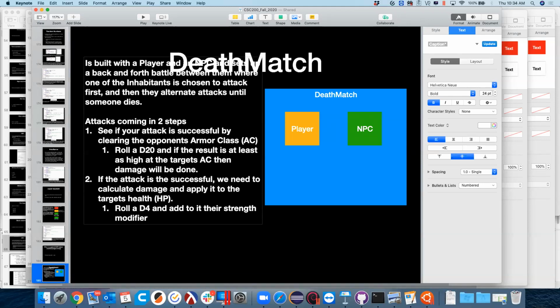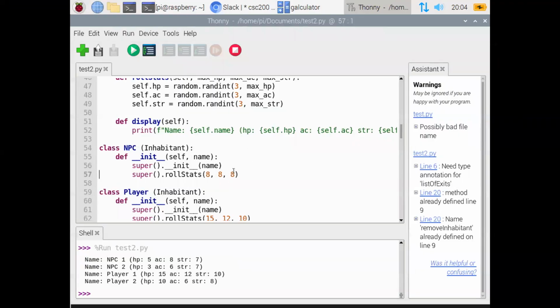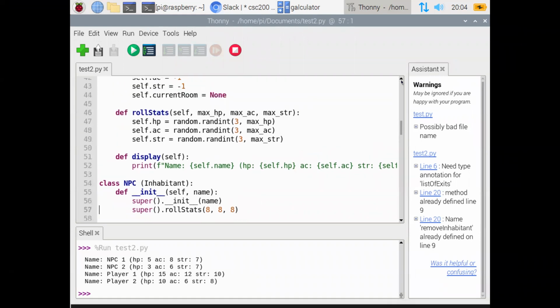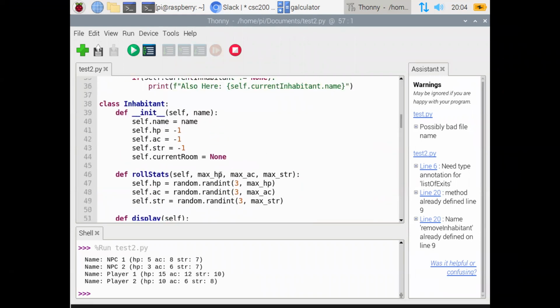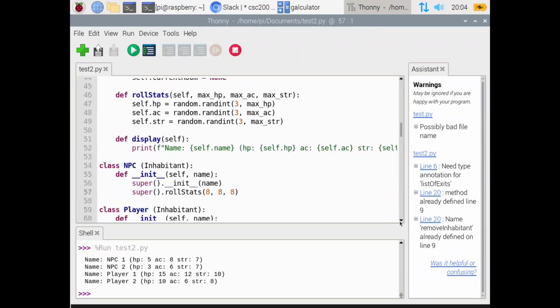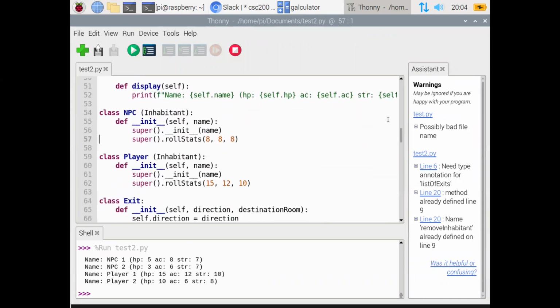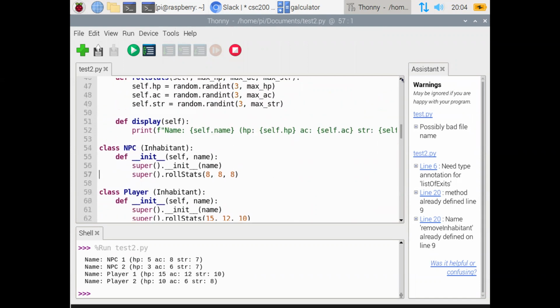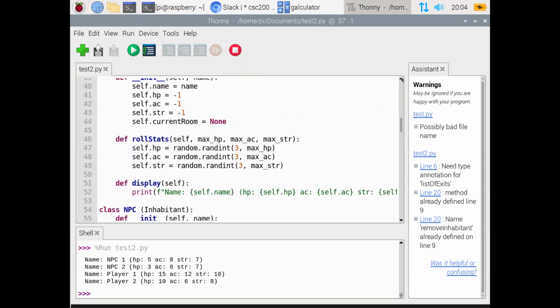Well, since we're not going to go too deep into that in our thing, what I'm going to actually do here is, our stats, yeah, strength is the last thing. What I'm going to do is I'm actually going to make our strength relatively small because I'm not going to store their actual strength. I'm going to store their modifier.